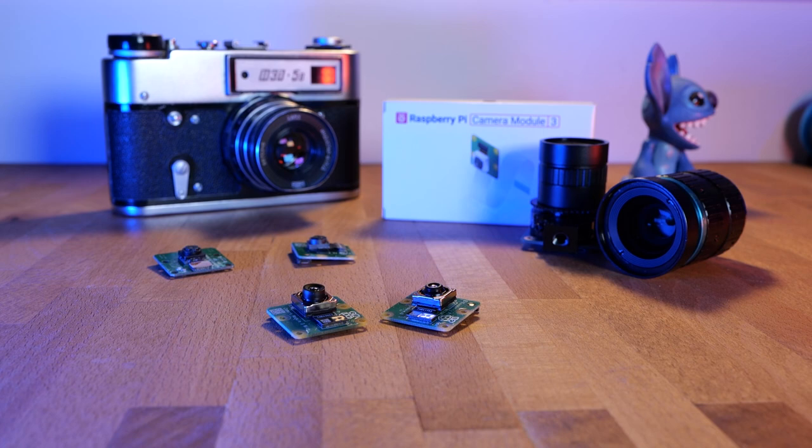Now, back then, if they had managed to get the documentation right, that would have been a very tempting module to get started with. But right now, knowing that the Raspberry Pi camera is at a very similar price, it's a very hard choice, and anyone just getting started would probably be encouraged to use the Raspberry Pi camera, mostly for accessibility reasons.